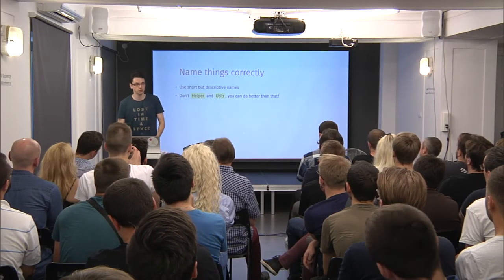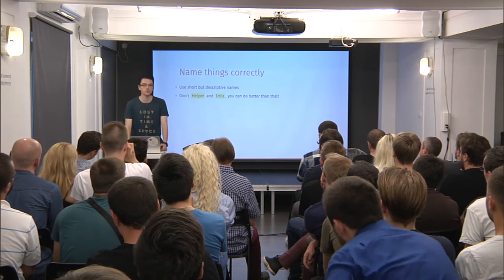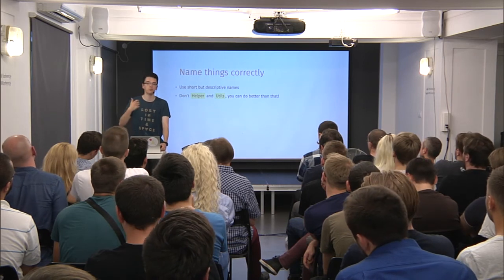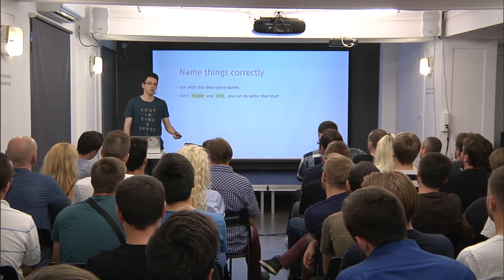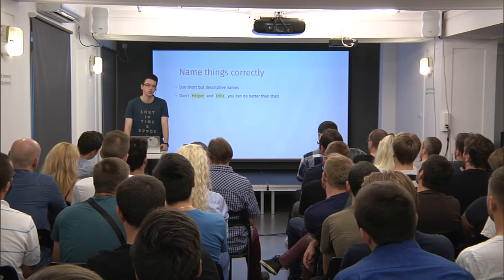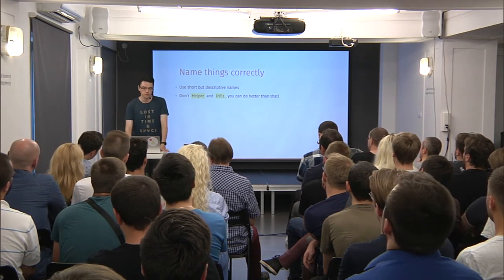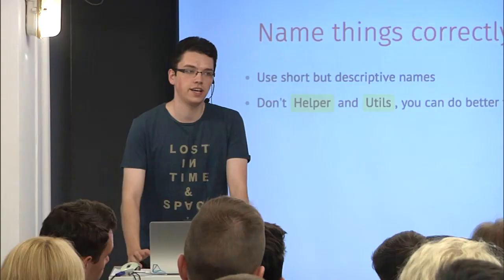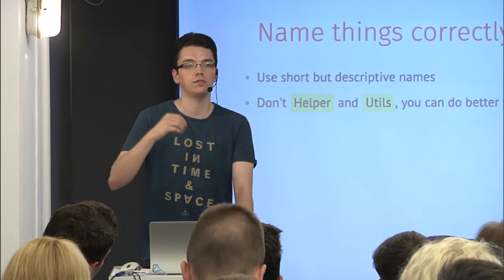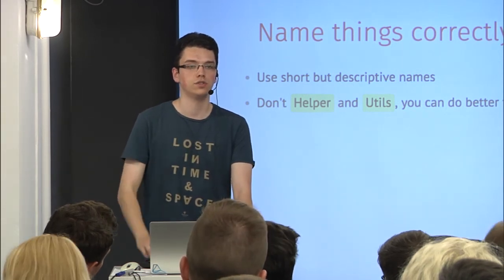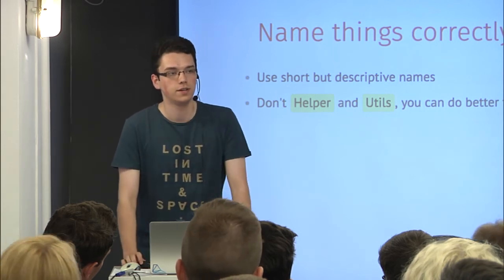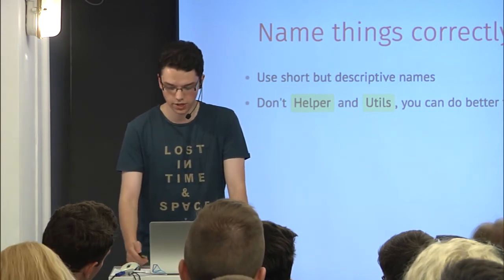When I see helper or utils in the code, it's someone who doesn't know what he's doing because he wasn't able to come up with a better name. He doesn't know what he's doing, or he doesn't care about the quality, so neither is good. Because helper is like a placeholder word. If you don't know what to write, what pattern to use, you call it token helper or local storage helper. So that's what I don't like.